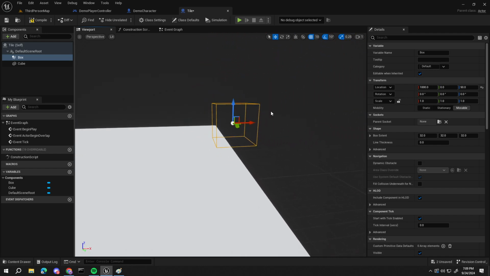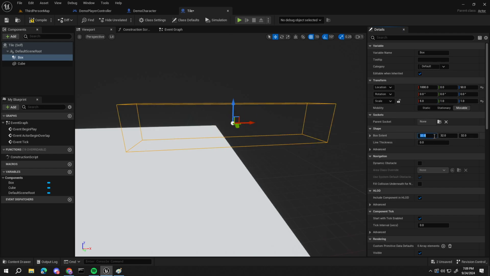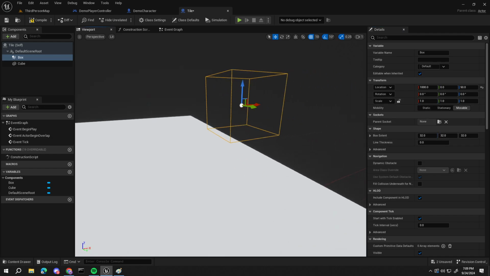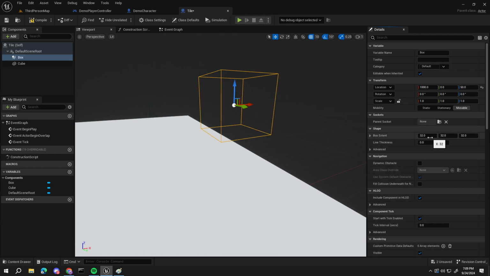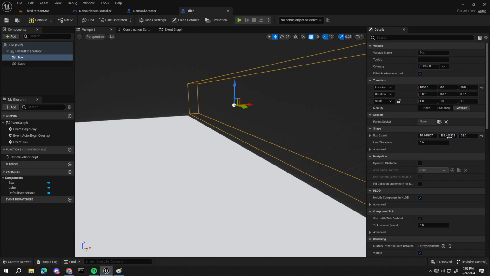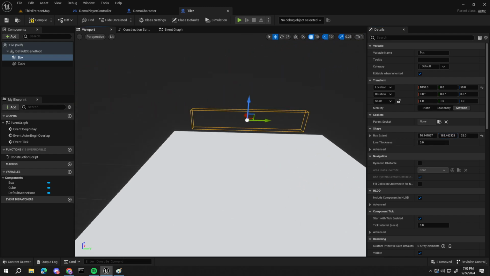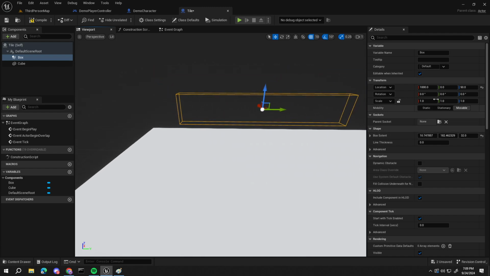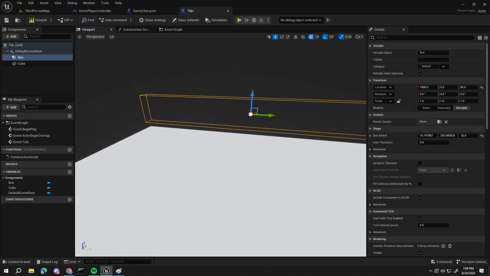But there's a special thing here called shape, where you can actually change its shape based on the number. So this is different from scale. They're both different, and I'll also show you why. But I would say you'd rather use box extent so you can control how big it is instead of basing it on scale.